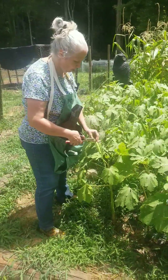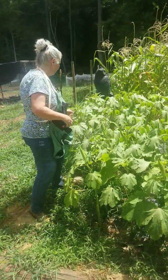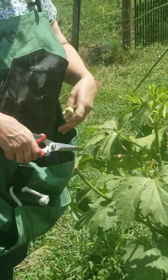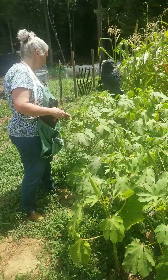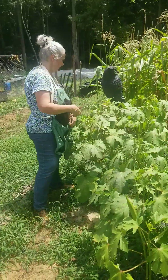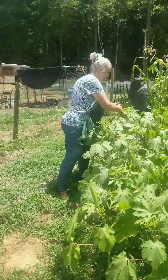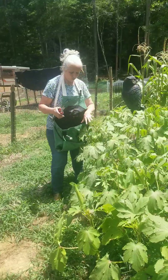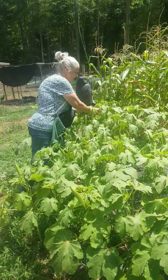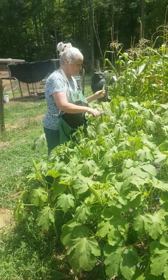So I'm going to leave these really big ones and just let them dry and let them be seeds for next year, and try to find the rest that are young, smaller ones that are good and tender. We made some fried okra for dinner last night and it was so good. If you let them get big they just get tough and then they're not any good. This is my harvesting apron — I love it because it lets both my hands be free. I don't have to hold a basket; I can just put everything in it. This one feels like it might still be okay — it's getting a little on the big side, but I can kind of feel them to tell if they're going to be too tough.